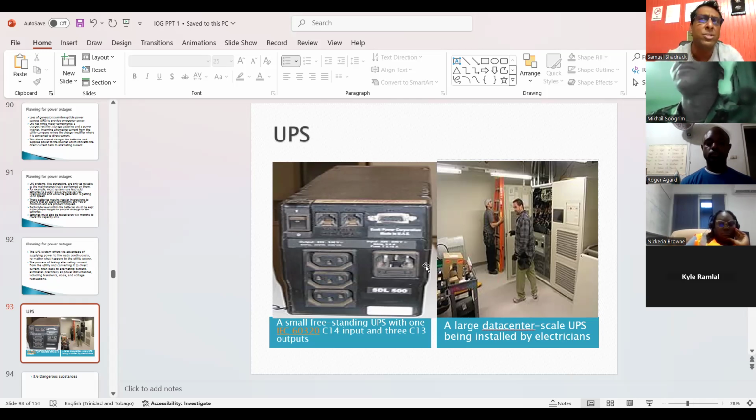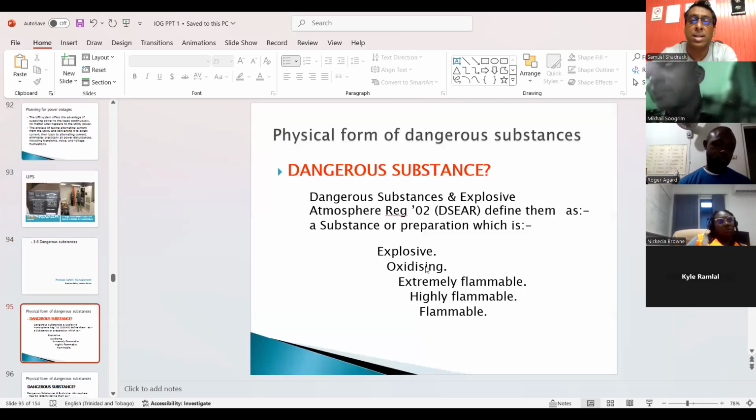I don't think I've ever shown the class, but I have two at home. You actually have one that connects to a car, van or truck battery. That's a cheaper one. You can probably get that for less than 1,000 TT. We can get that from most hardware stores. You can get a portable inverter. A lot of people who go camping use it, but they could use it for power outages too, I guess, in Guyana and Trinidad as well.